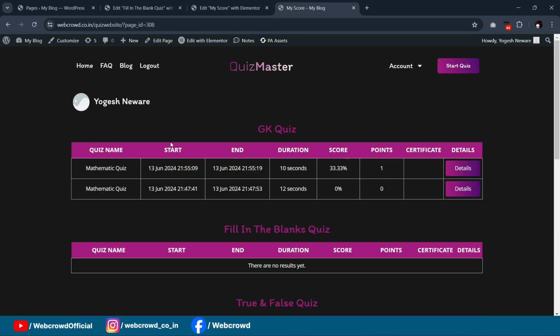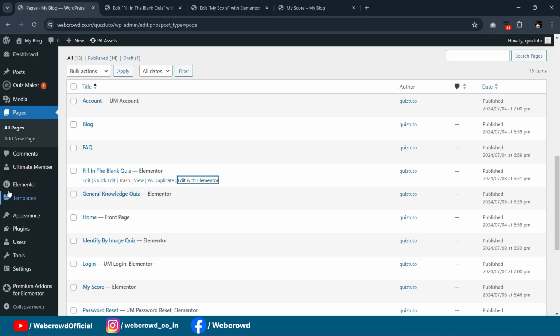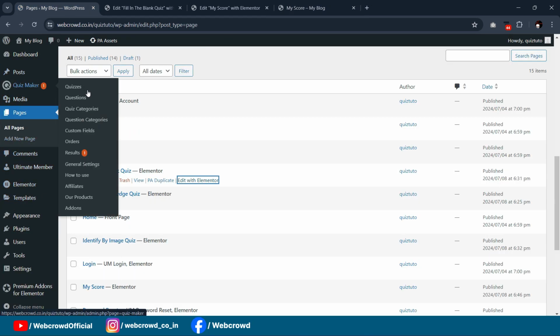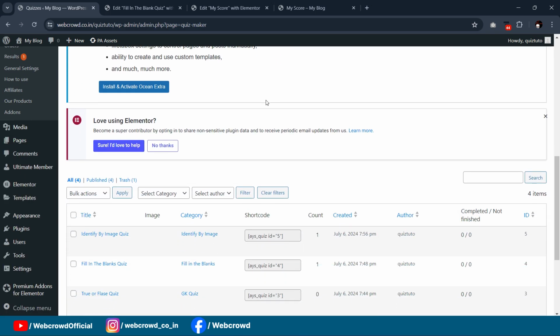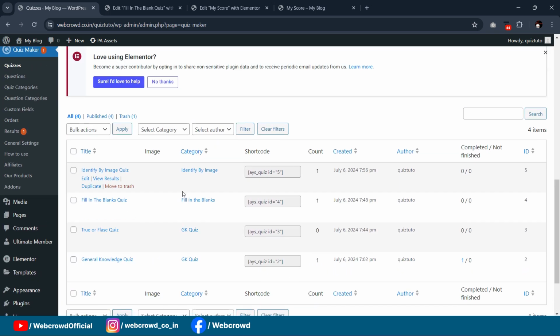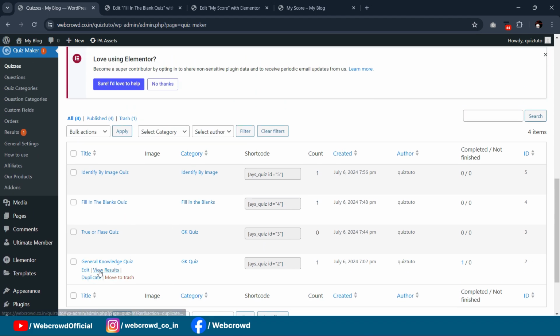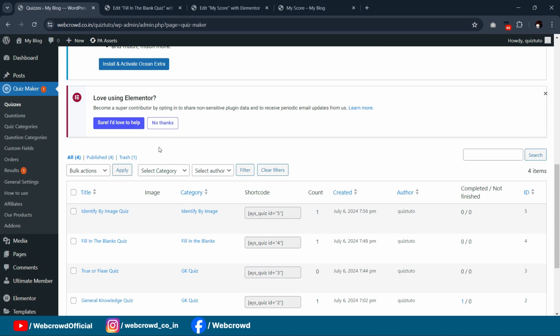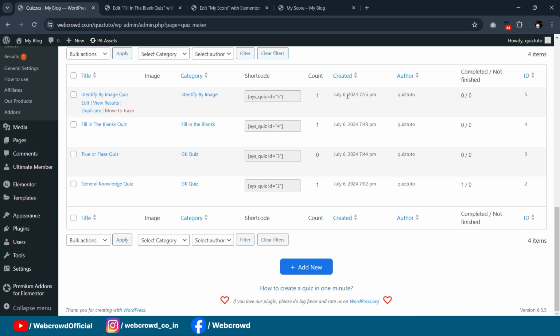For this we have the shortcut. Let me show you. Go under this quiz maker, and from there go to quizzes. Let me clear up one thing.